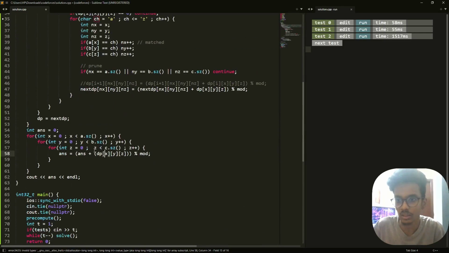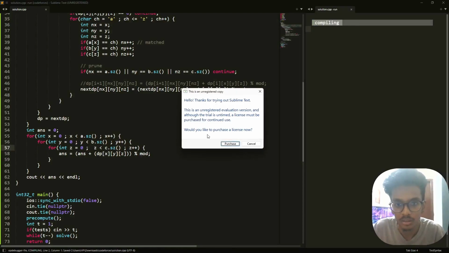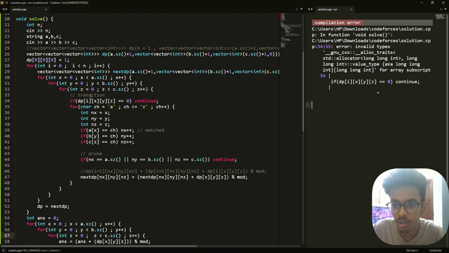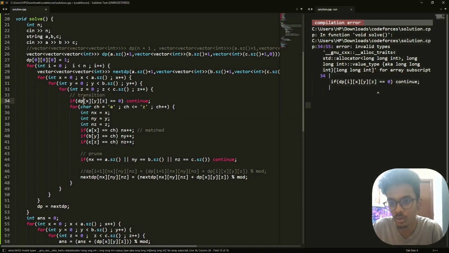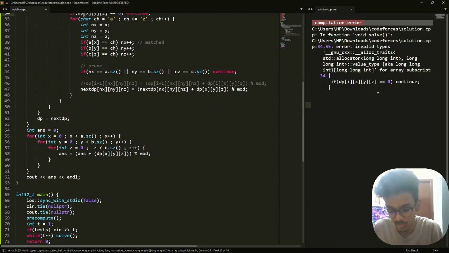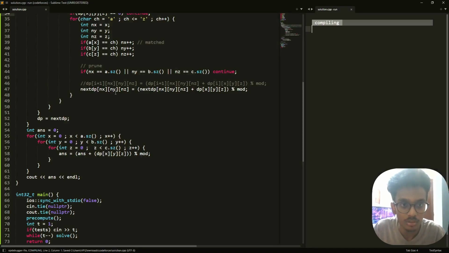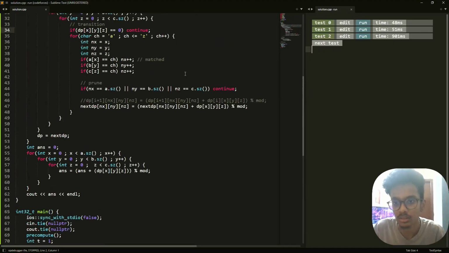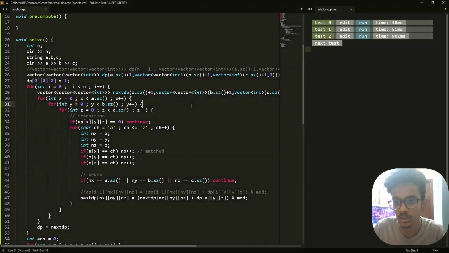And if I run this once again, okay, wait, we forgot to remove I here. Yeah, so everything passed. So this is how we space optimize the DP.